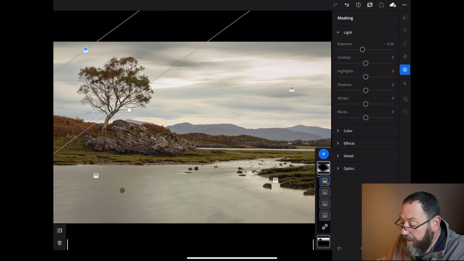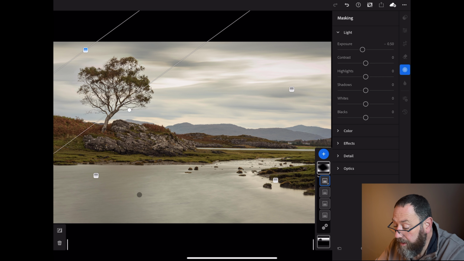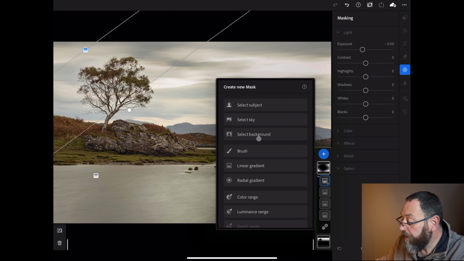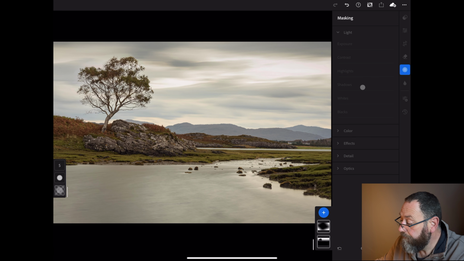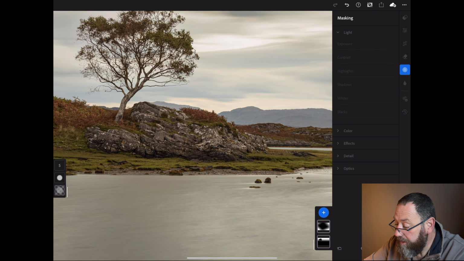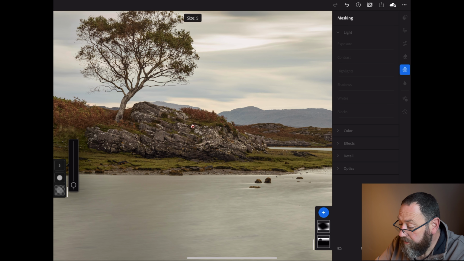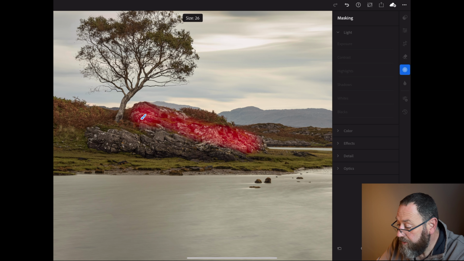Now, I'm quite happy with the reflection of the light and the contrast between the light and the foreground and the midground. If I wasn't, I could potentially use a brush and brush in the water there to give a little bit more of a leading line into the frame. But one thing I'm going to do is use a brush selection. So I'm going to go back to the pencil. We're going to zoom in and have a look at the size of the brush. I just want to increase the size of the brush there. And what we're going to do is just brush these rocks. Now, I'm being careful not to go into the sky. You'll see why in a moment.